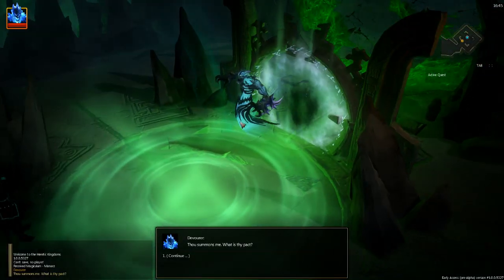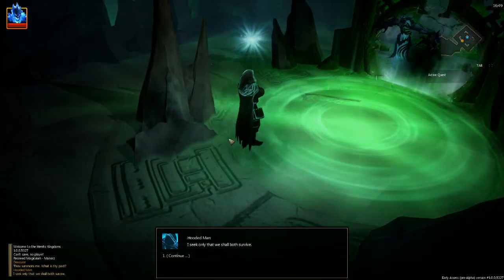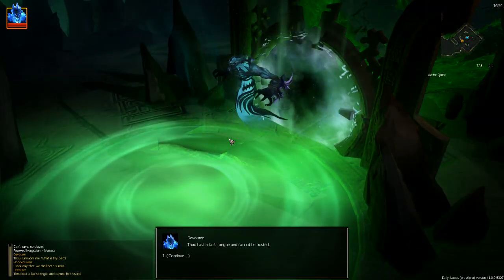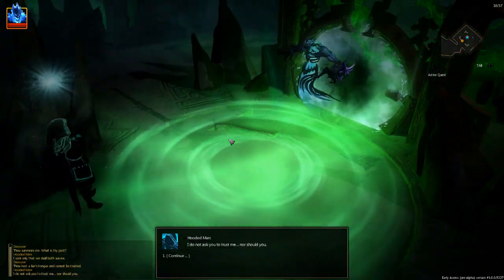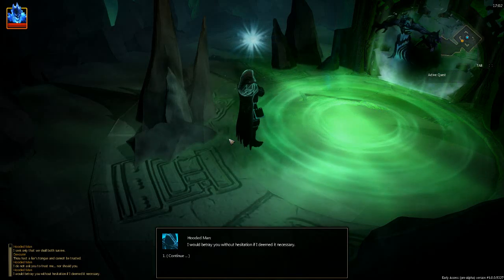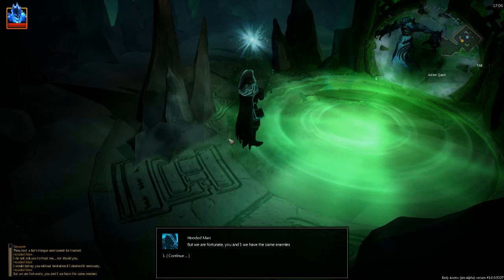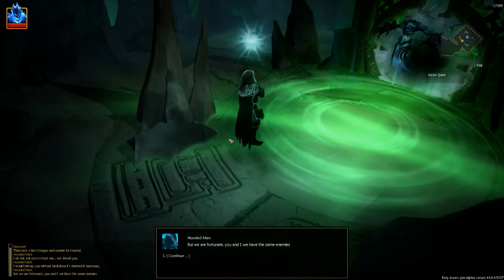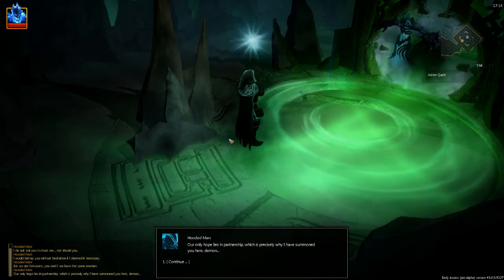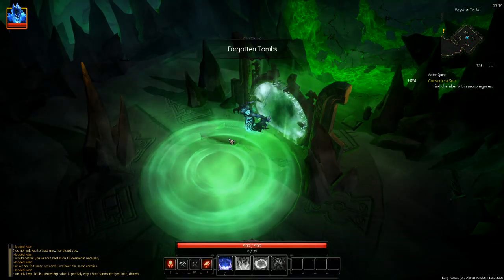What is thy pact? I seek only that we shall both survive. Thou hast a liar's tongue, and cannot be trusted. I do not ask you to trust me, nor should you. I would betray you without hesitation, if I deem it necessary. But we are fortunate, you and I. We have the same enemies. Our only hope lies in partnership, which is precisely why I have summoned you here, demon.